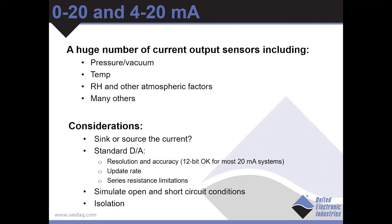So, switching gears, there's a lot of sensors out there that are designed to produce 0 to 20 or 4 to 20 milliamps. And so it's important that your SIL or HIL be able to both measure and produce 0 to 20 and 4 to 20 milliamp outputs. It could be measuring or controlling pressure, vacuum, temperature, RH. I mean, almost any atmospheric factor can be measured with a 4 to 20 milliamp sensor.